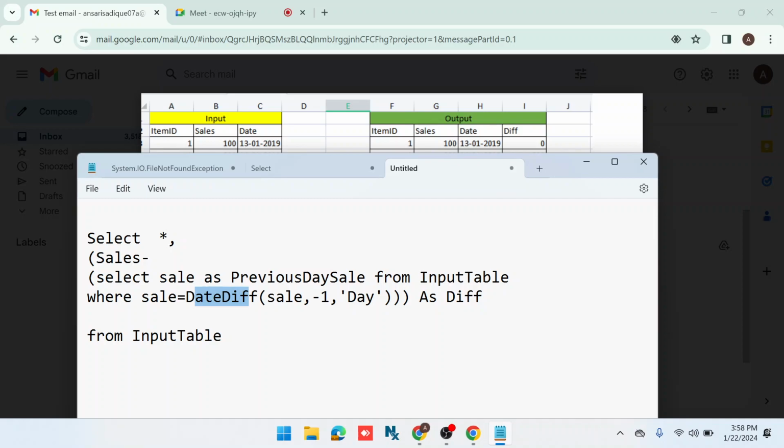Oh, sorry, I need to use the date column. Sorry, that was missed when I was building the logic. So from the date I am doing a minus 1. In the current date it will do the minus 1. And we also need to handle the case where those dates are not present. At that time we can use the NVL function. If the record is null, then we need to return 0 as the difference.